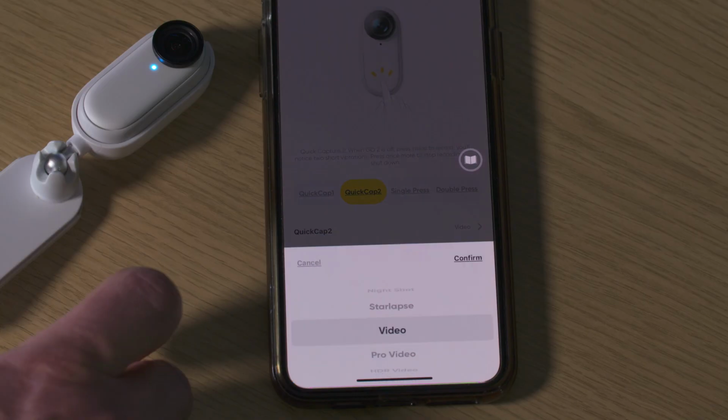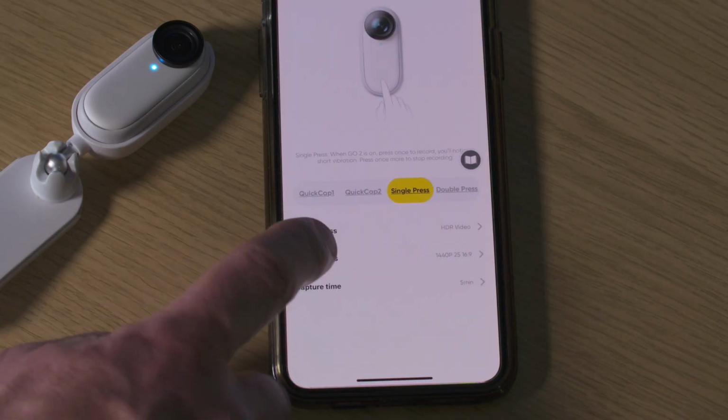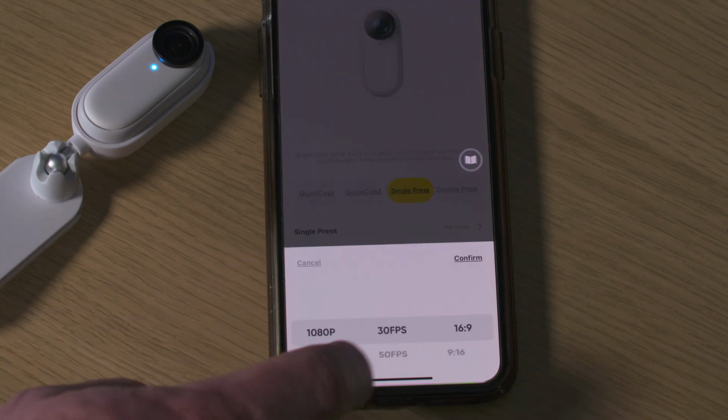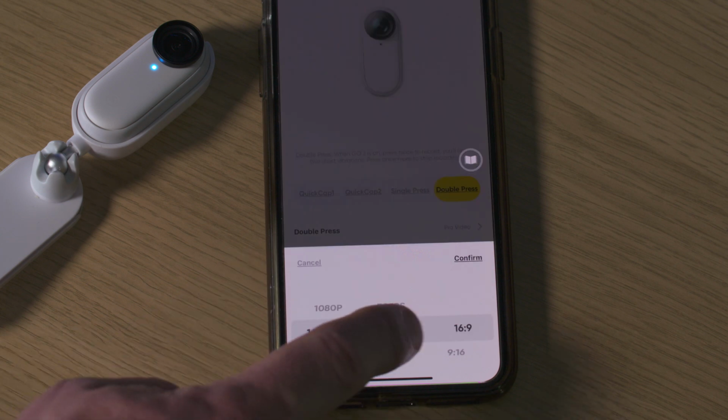And a quick tip here for assigning these buttons: if there's only one record mode that you want to shoot in, then you can set every button push to that record mode. So I usually shoot in Pro mode at 1440p at 50 frames per second. So if I set all of the button pushes to that mode, then no matter how many times I press the button, in whatever circumstances, whether the camera's on or off, I know that it will turn on or start recording in that mode.